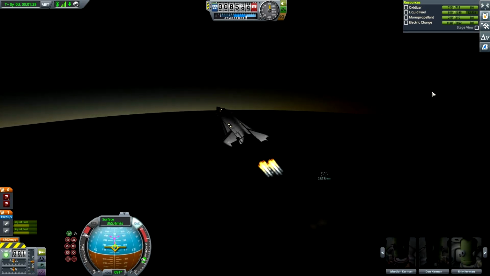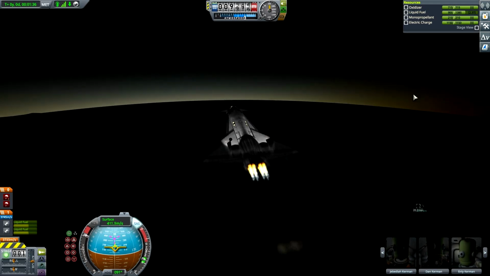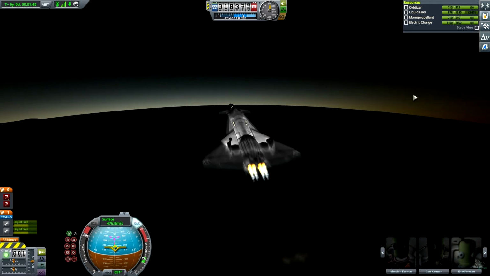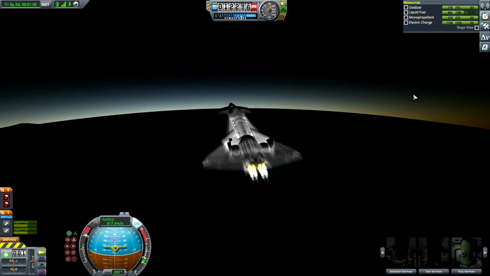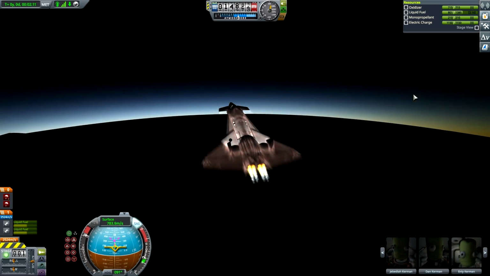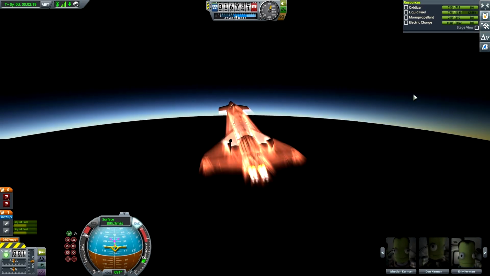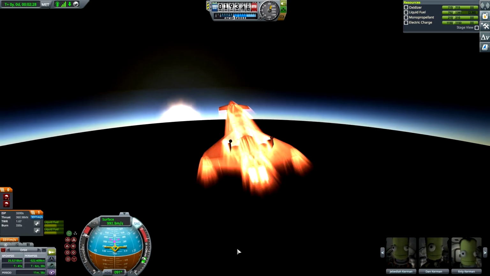Alright. Okay, now in the 10,000 meter region, we should be lowering the nose a little bit, around 10 to 15 degrees, hopefully picking up speed, which we are. Beautiful. The only thing that concerns me is the moment when we switch back to rocket mode, if we will have enough oxidizer, because that will be the determining factor for how much our delta V is.